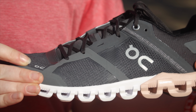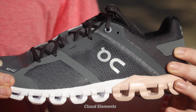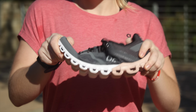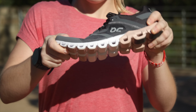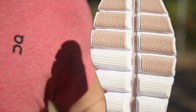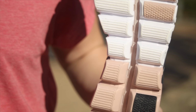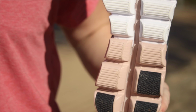So the main technology behind On running shoes are the clouds. The CLOUDFLOW has 18 cloud pods that work as a way to cushion the ride of the shoe while keeping the shoe nimble and flexible, while staying relatively light. And I think this is where On does a great job. The traction on these were pretty good. The rubber used on these is just overall better than what it was. The issue of getting small pebbles and rocks stuck in between the sole is now not that much of a problem. So yes, it's all about fixing the small things.